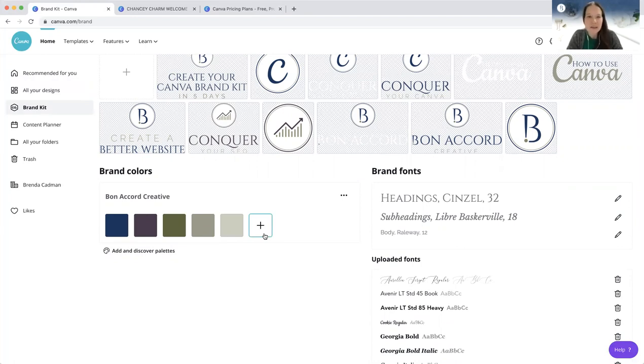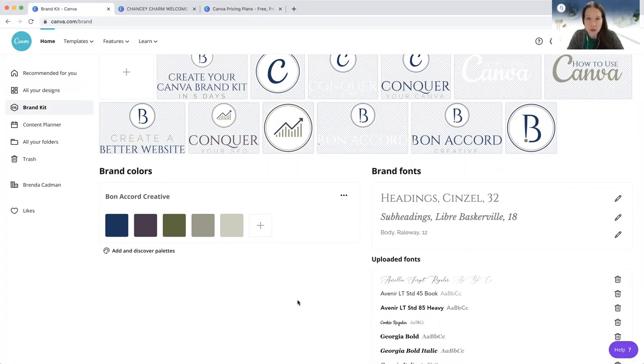It's tempting to just want to create graphics that look pretty and to choose whatever colors look nice together. But if you want to have something that consistently looks professional and a consistent brand that is easily identifiable as belonging to your brand, you have to stick to your brand kit.